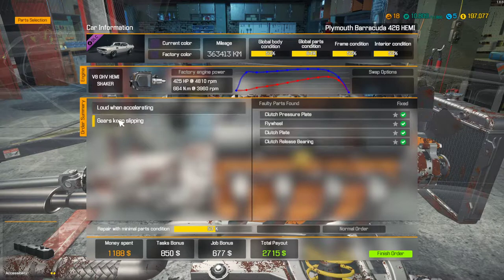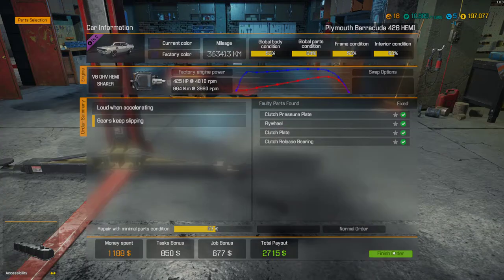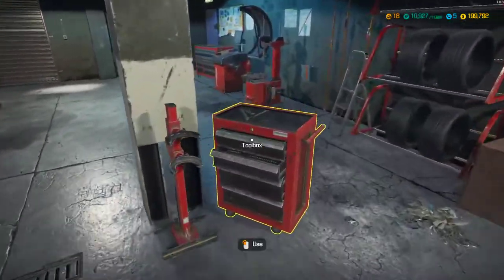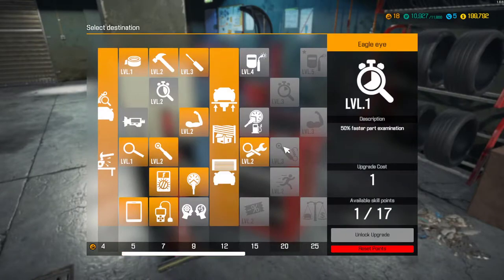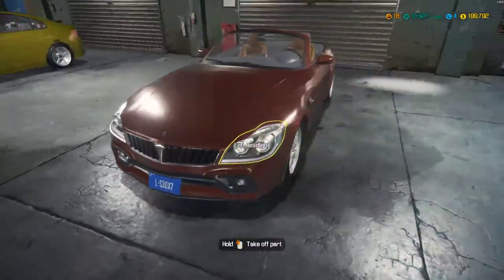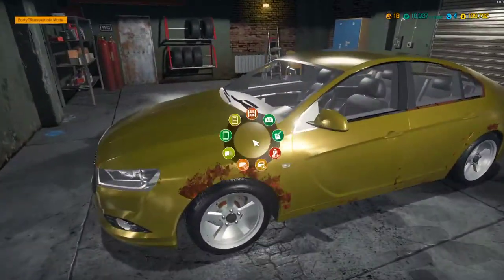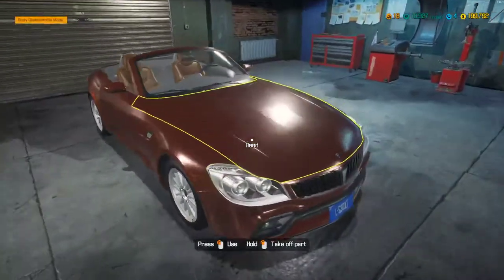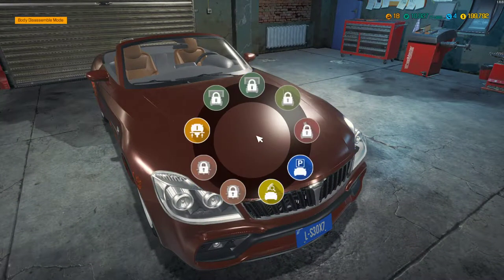Another 3 minute job. Not a big bonus because there was no gearbox and stuff, but still, 10,809, 10,9. We are level 18, but I'm not bothered with that because level 20 is the first one that brings us something. So we are pushing to level 19 now. We are going to fix this car first. Okay, these are the body parts. No, we are going to fix this one.